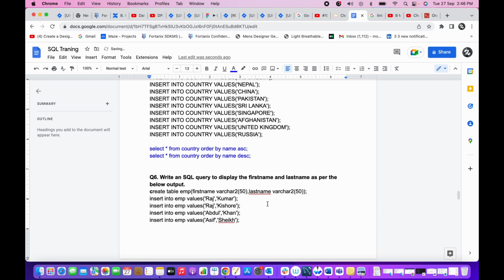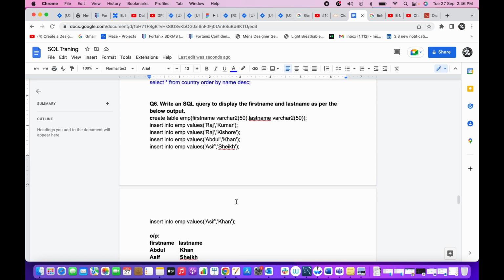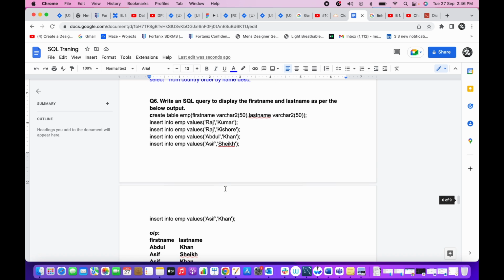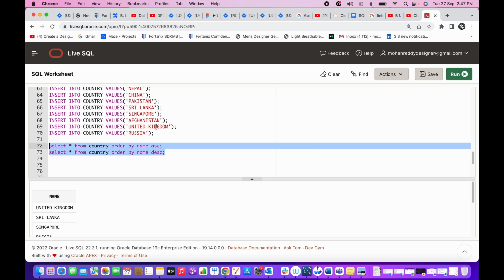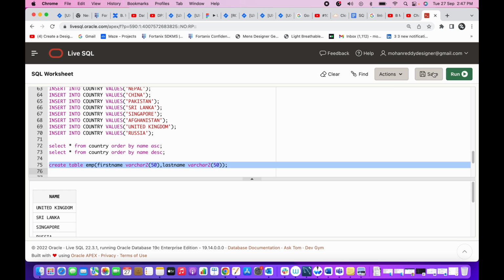Answer we have done. Okay, now write an SQL query to display the first name and last name as per the below output. Now this is the first name. Let's create a table first, then we will see how to write a query to get the desired output. Now let's create table. Table got created.